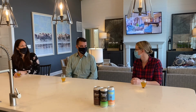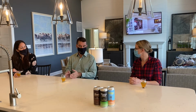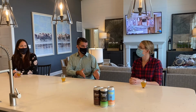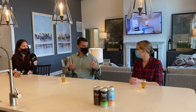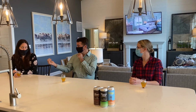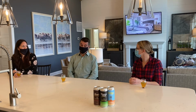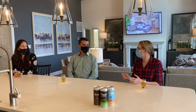I like sweet things. One of the beers we're having today, which we gave away at Thanksgiving here, was the Cosmic Stout, which I would put up there as a very underrated beer, because I think people get scared by the stout. We had it at Bear Trap Dunes, one of our sister properties, and it was the first beer to sell out. For a lot of people, it's about the smoothness, the roastiness, and not so much the bitterness.